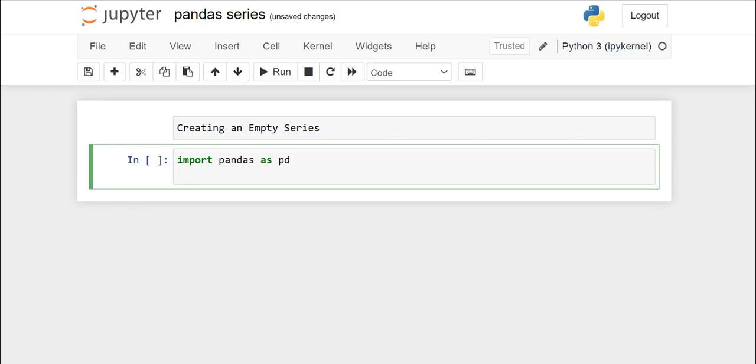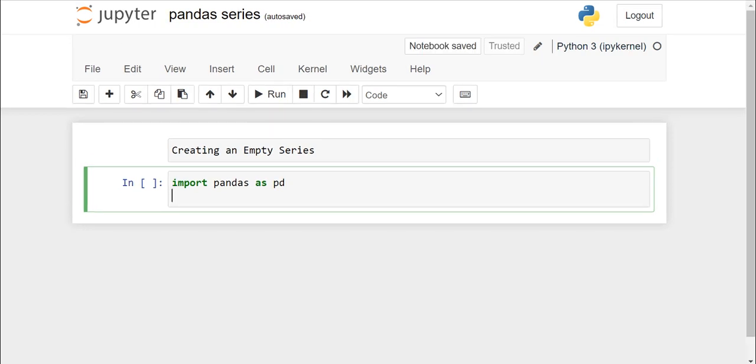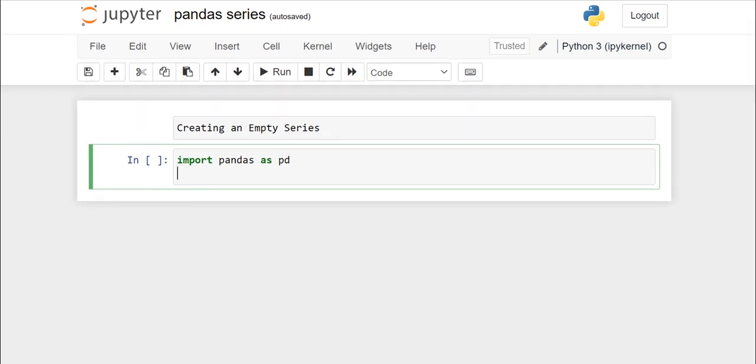Instead of pandas, I am giving it another name like pd, so if you call pd, that means you are calling pandas. If you want to create an empty series object, you just write s is equal to pd dot Series, with capital S. I have not passed any parameters.